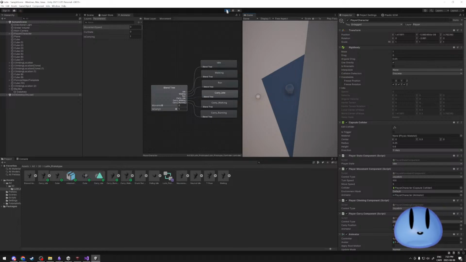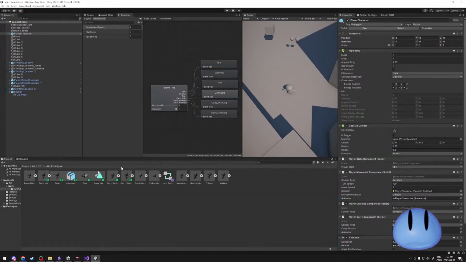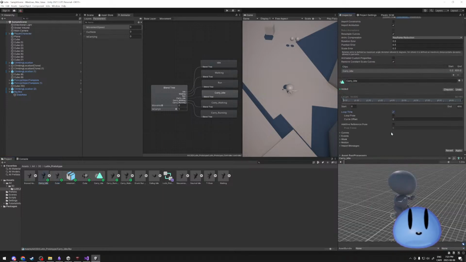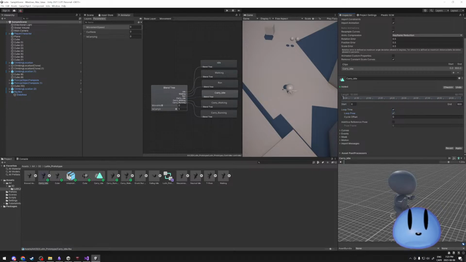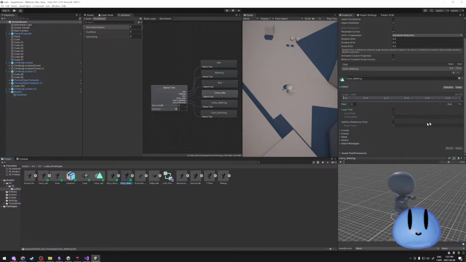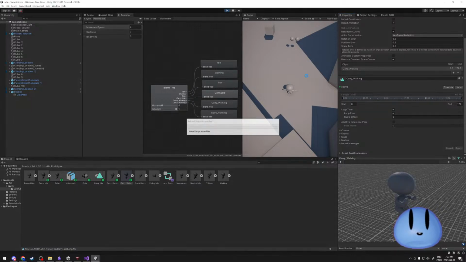Oh, you know what might be happening? If I go over to carry, loop time, loop pose, apply. I'm just gonna go ahead and do that to all of them to make sure the animations do indeed loop. Here we go. And let's try it again.